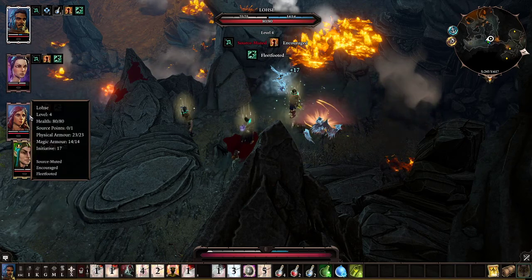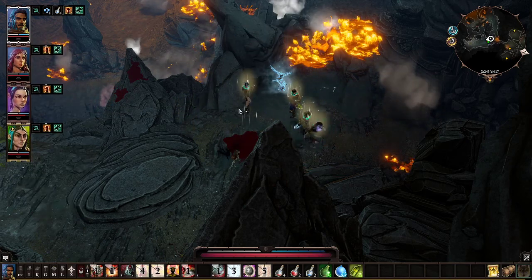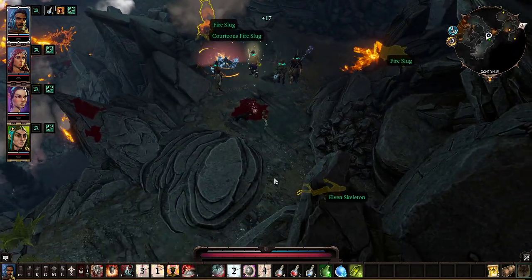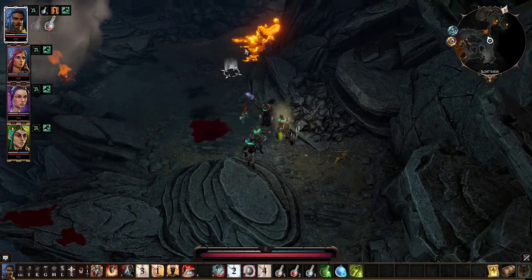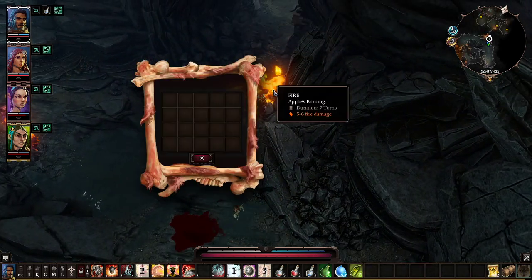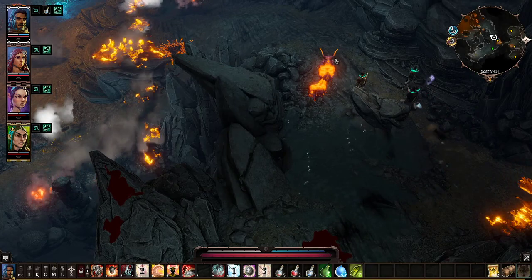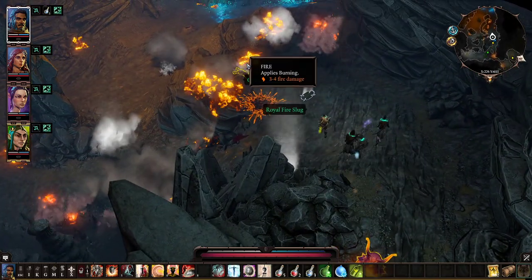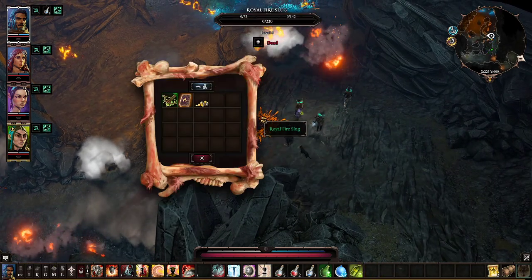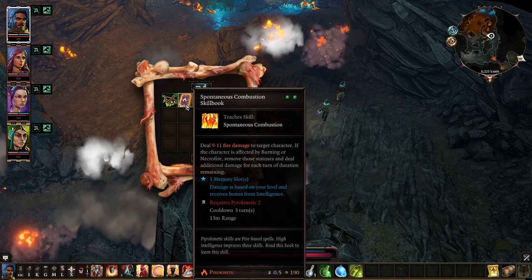You should have definitely fewer problems, as most of the slugs are relatively low level. However, with beating all of them on a high level, we might get some good loot. The Royal Fire Slug. Oh my gosh, that's a nice bow.